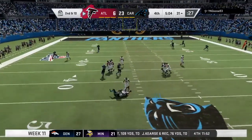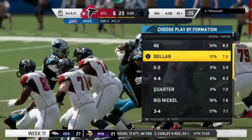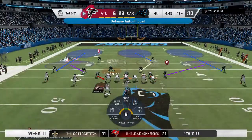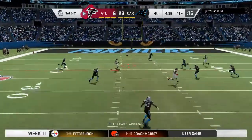Nothing's worked for them. And he will not get away from the pressure here. Carr taken down. Stephon Tuitt, the former Notre Dame man, in there to get him, and that is sack number 6 now for him on the year. The Falcons on third down, a perfect 4 for 4 thus far. This will be third and a mile.